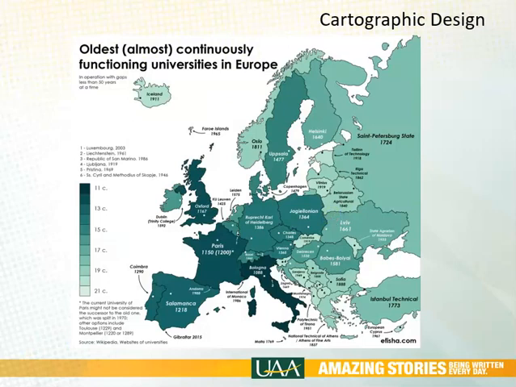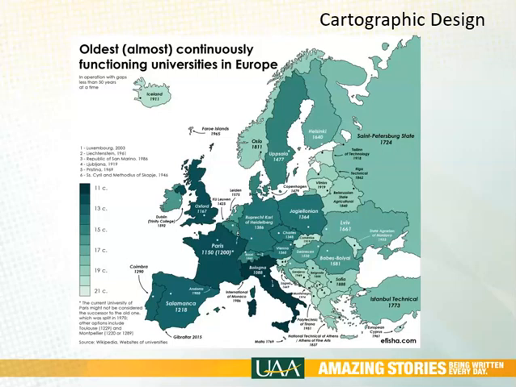This is a map that shows the oldest continuously functioning universities in Europe. It's super easy to know what this map is because the title is clear and our eye is immediately pulled to it. We can get a sense by looking quickly at the legend that oldest colors are in darker colors, and then the map uses a ramp that pretty obviously helps to point this out.